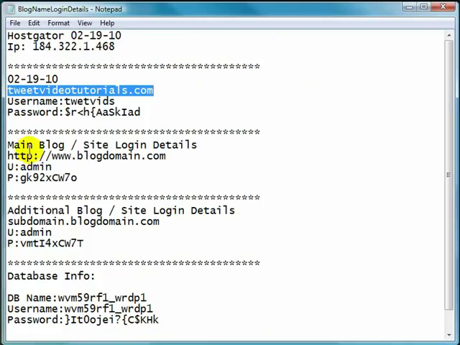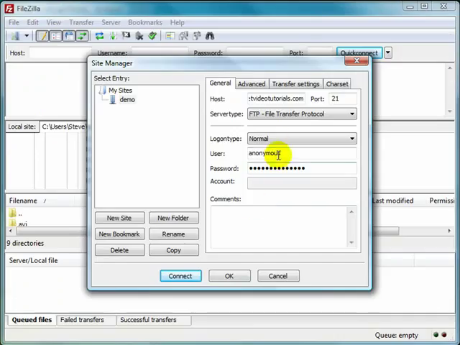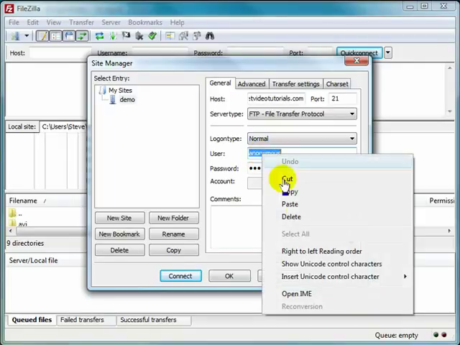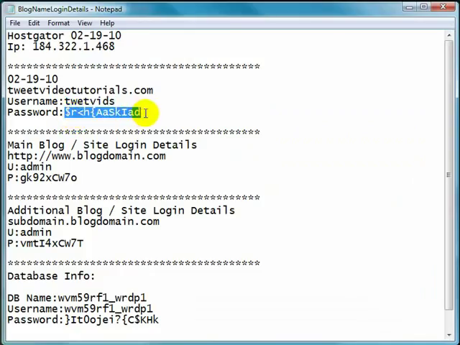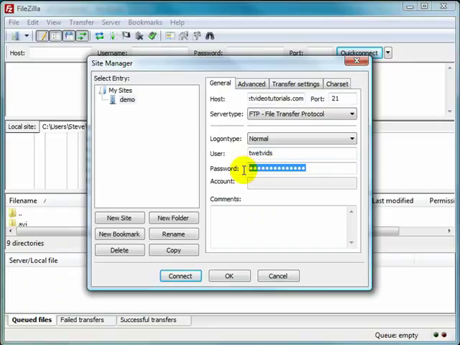Let's go ahead and grab our username. Now we'll go right in here where it's got anonymous. Put in the username and the password. And then we've got the password here, and this should go without saying, but hey, I'm going to say it anyway. With the password, you want to be careful not to have any blank spaces. If you're going to copy and paste like I'm doing, you want to make sure you don't have any blank spaces before or after. Otherwise, that is determined as part of the password. So unless that is the actual part of the password, then it's not going to work. So we're going to just copy, paste that right in there.